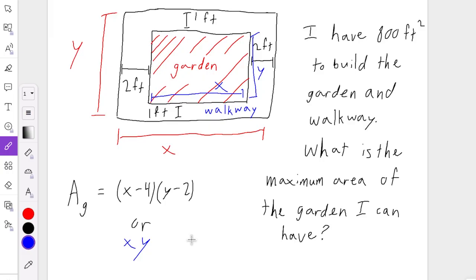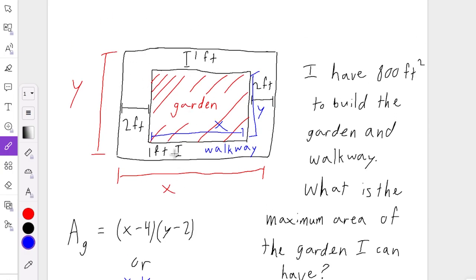But the trade-off is the area of the entire enclosure is going to be different, because now the entire width is going to be x plus 4, because you're adding the 2 feet on each side. And this width is going to be y plus 2, because you're adding 1 foot on each side. So I'm not going to do it that way. You can do it. Maybe it's easier. I did it the other way because I had a feeling the math would be easier the way I'm doing it right now. But if you disagree with me, it doesn't matter. We'll get the same answer at the end of the day.